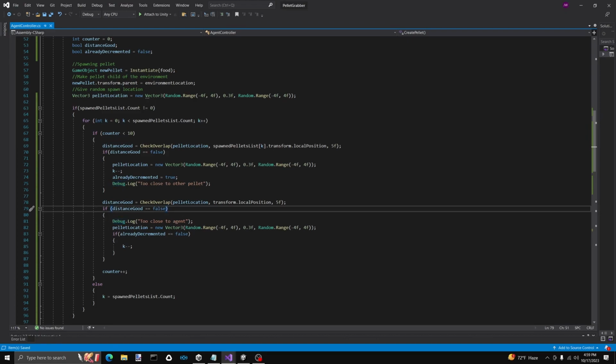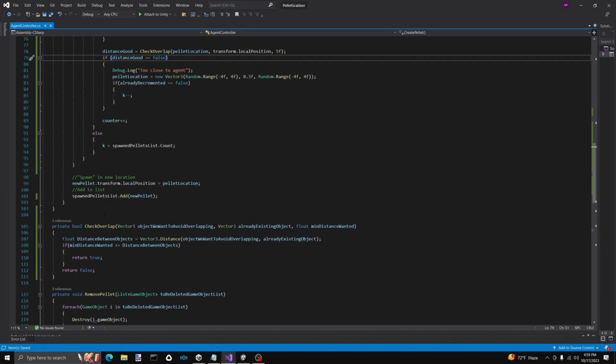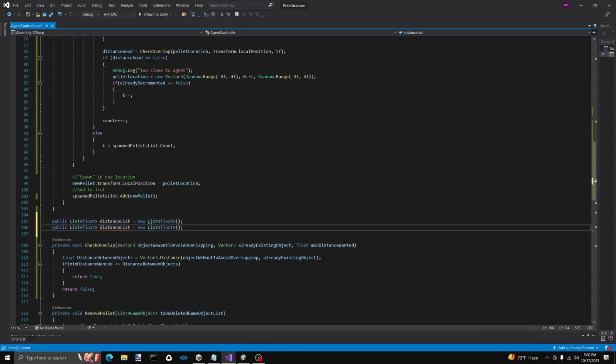That's good. And since we're looking at all of the outputs, let's make a couple of lists just to see the distance for everything. We'll create them right here because they're just going to be temporary ones. We're not going to keep them. So public list, it's going to be of type float, and we're going to call it distance list. I'm going to set it equal to a new list of type float. And let's copy and paste this and call it bad distance list.